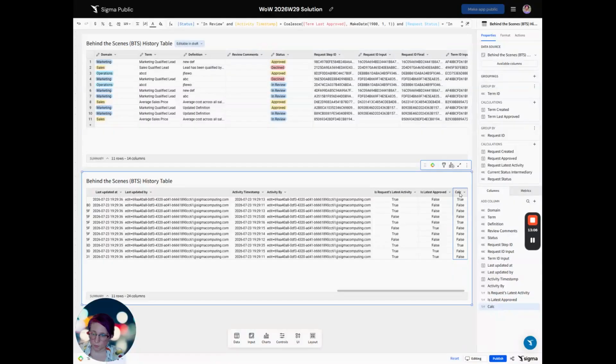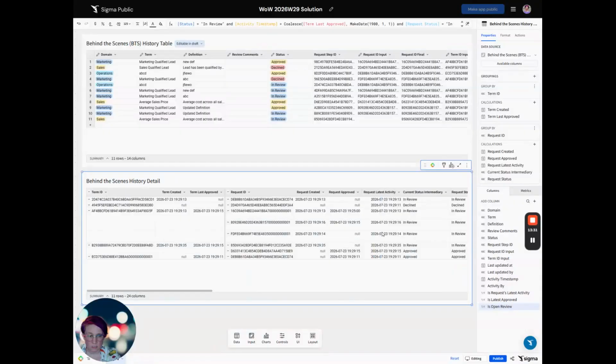And if that is true, then we will determine that this request step is an open review. And that is my grouped table. I am going to rename this so that it has a distinct name from our parent input table. I'm just going to call it my detail because I'm adding lots of detail.